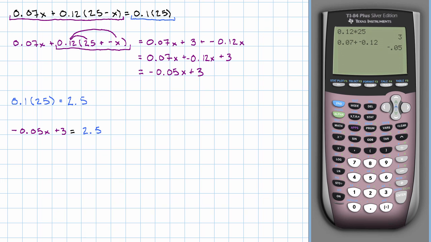Our variable is on the left. First, we'll get rid of the constant. So I want negative 3 on both sides, because the negative 3 cancels out the positive 3. On the left, I'm left with negative 0.05x. On the right, I have 2.5 minus 3.